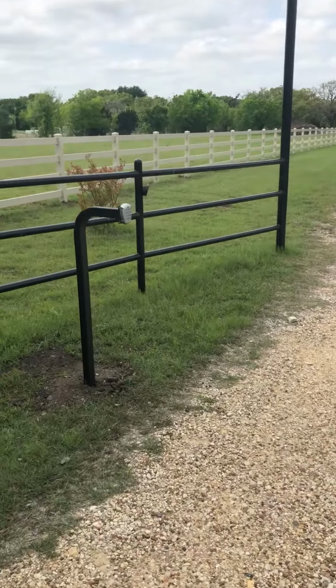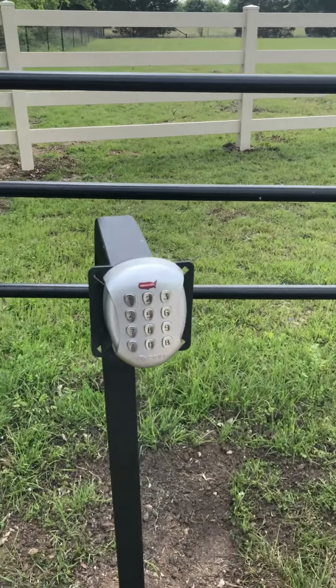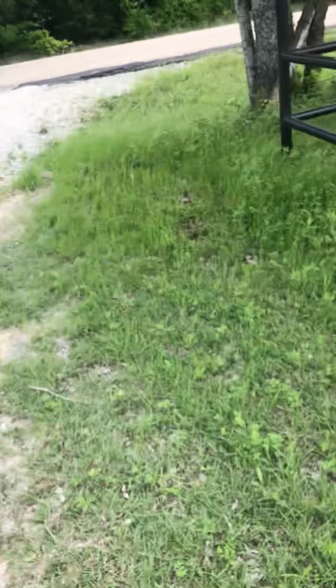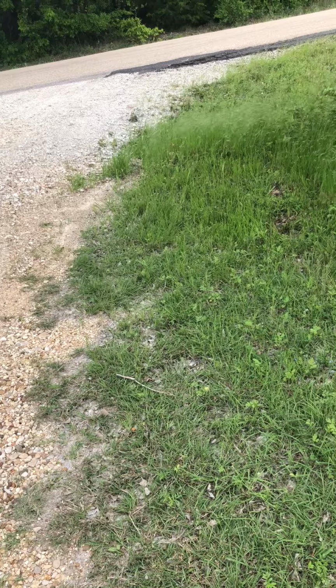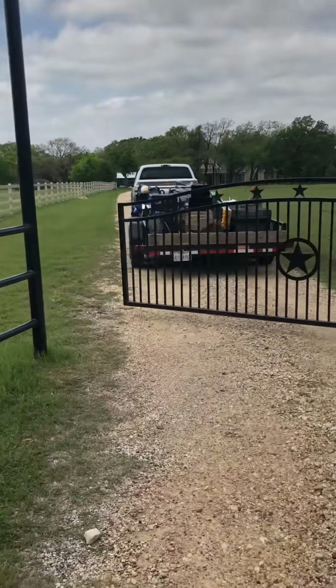Now we're going to walk over to the US Automatic keypad. This is the metal housing one. Go ahead and enter the code to close the gate. Now you can see the gate closing.